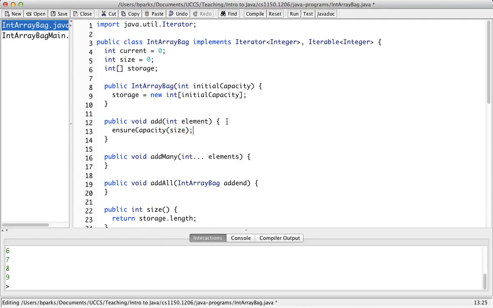Right? We want that index to exist. Hang on. I'm confusing myself. No, I was right the first time. Size plus 1. We want size plus 1 elements in the array. At least that many.